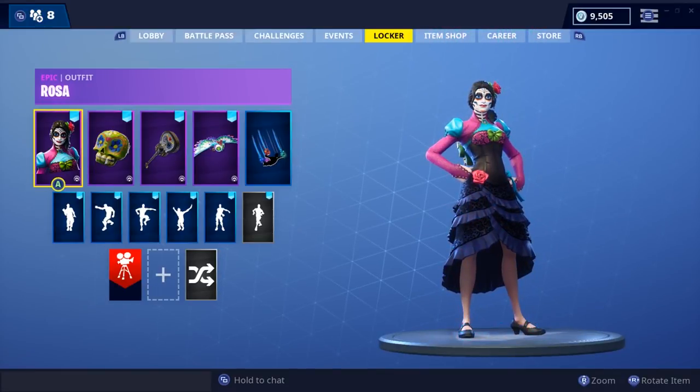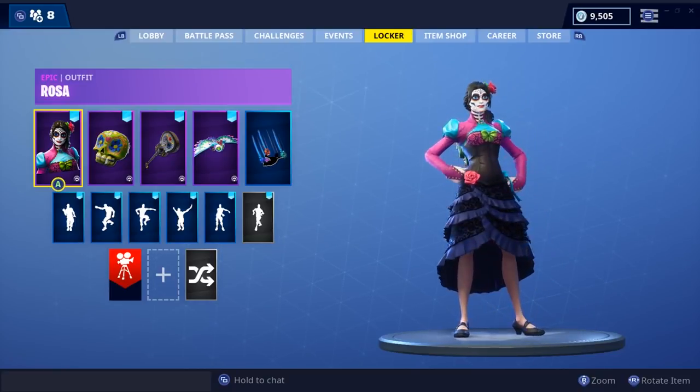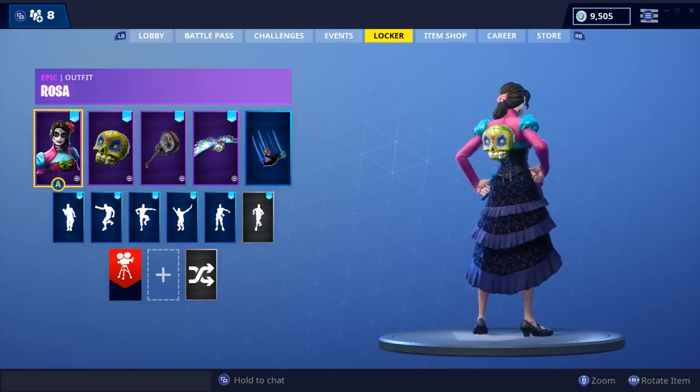So we'll give some ratings here real quick. Rosa. I like the back bling more than the outfit. The outfit itself, I don't hate it, but I don't see myself wanting to visually see it in-game. You know, I don't want to play with it. But I do like the back bling. So we'll give Rosa a 6.5 out of 10 for sure.